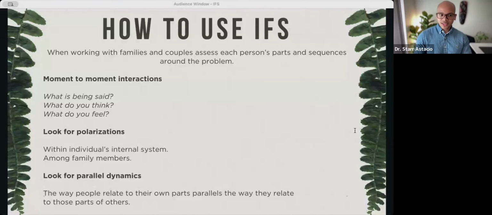They're saying this, they're thinking about this, that's a part, and they're feeling this, so that's another part. Then you go back and look at how all these parts are in conflict or creating conflict in this relational space with this person.